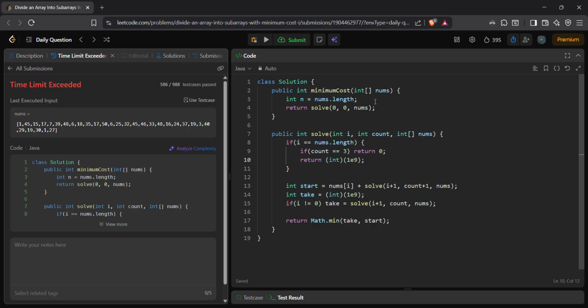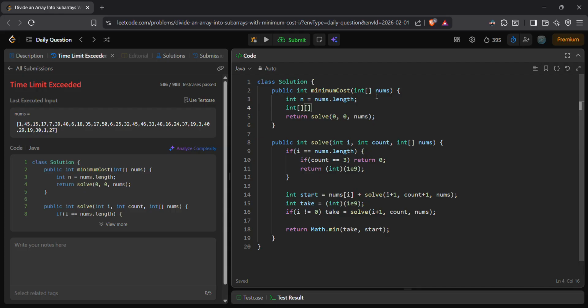So I can memoize it and make it n into count, and count will be going up to 3 at max. Okay, so the memoization part I'll do in this video only. I left it for this, so I'm doing that memoization part live.